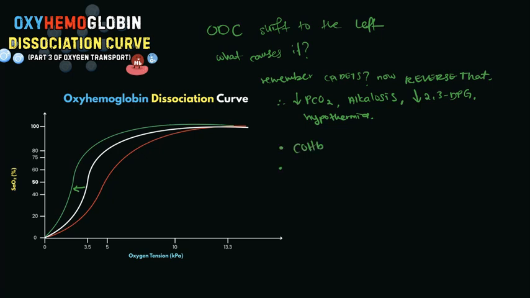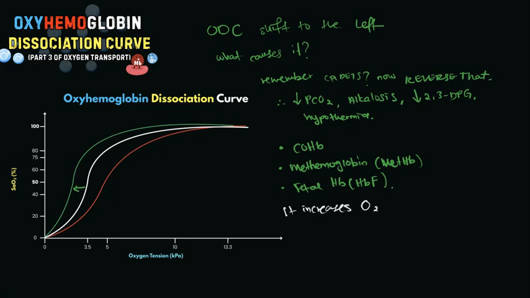Apart from that, other hemoglobin pathology also contributes to leftward shift of the oxyhemoglobin dissociation curve, such as carboxyhemoglobin, methemoglobin, and also fetal hemoglobin or HbF. Do not get confused with HbS of sickle cell, because in that case, the oxyhemoglobin dissociation curve will shift to the right. But carboxyhemoglobin, methemoglobin, as well as fetal hemoglobin will cause the ODC curve to shift to the left, increasing oxygen affinity towards hemoglobin and reducing oxygen offloading to the tissues.